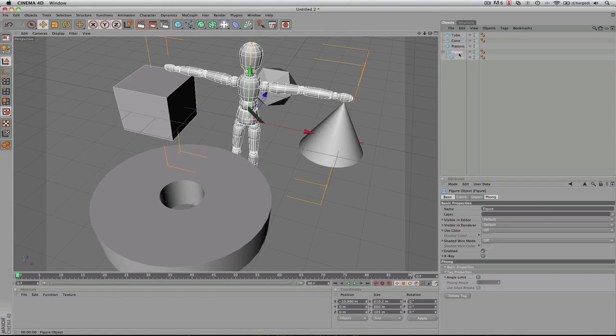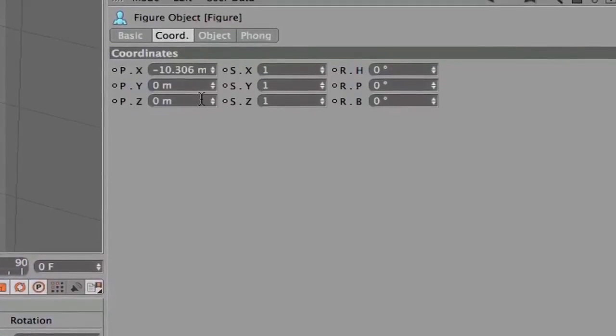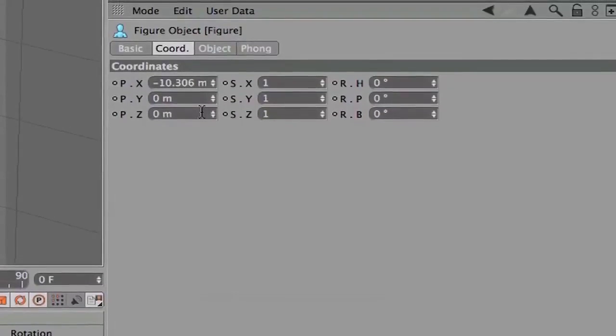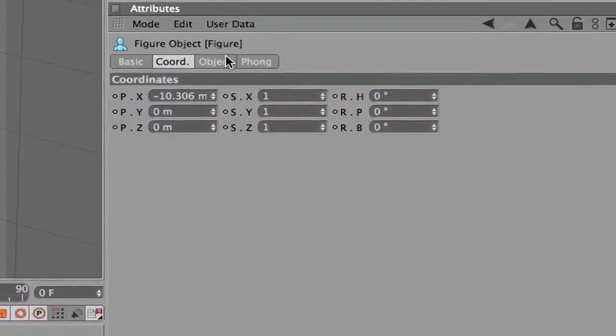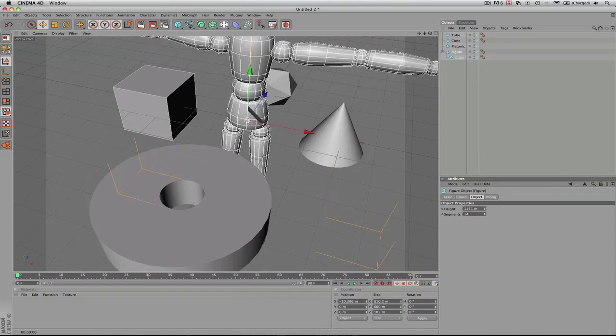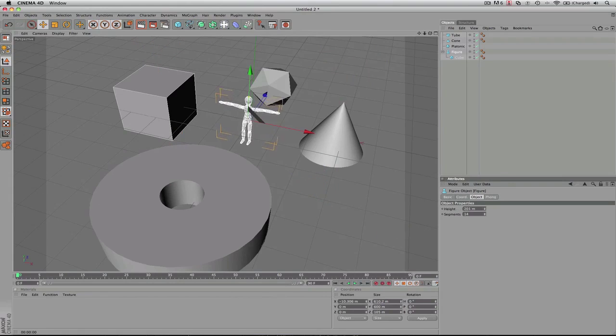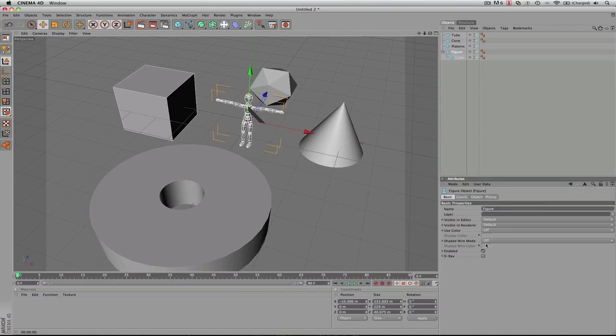But for the figure, let's go to the figure. I've got different coordinates here. In this tab, that's a huge part of Cinema 4D or any 3D modeling, is the coordinates. We'll talk about that later. Object properties, you can change the height of the person. You can make them a giant, make them a tiny little miniature. Segments, that shows the segments, the quality of it. Most of this you can figure out, name here. Let's name the figure Zach, and it'll update here in the Objects Manager, as you saw.